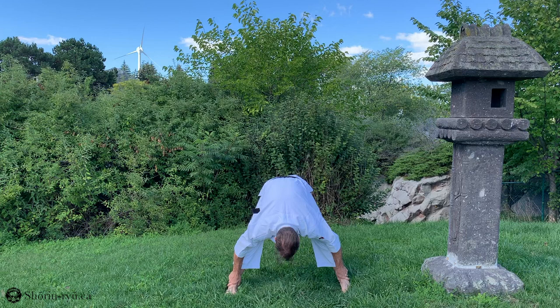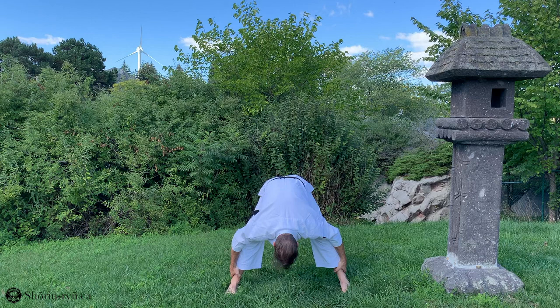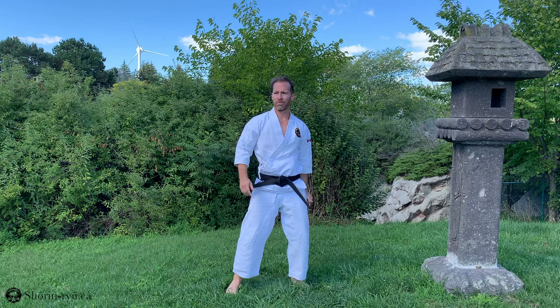And you're really trying to stretch those hamstrings. 9, 8, 7, 6, and go. Good. And come up, shake that off.